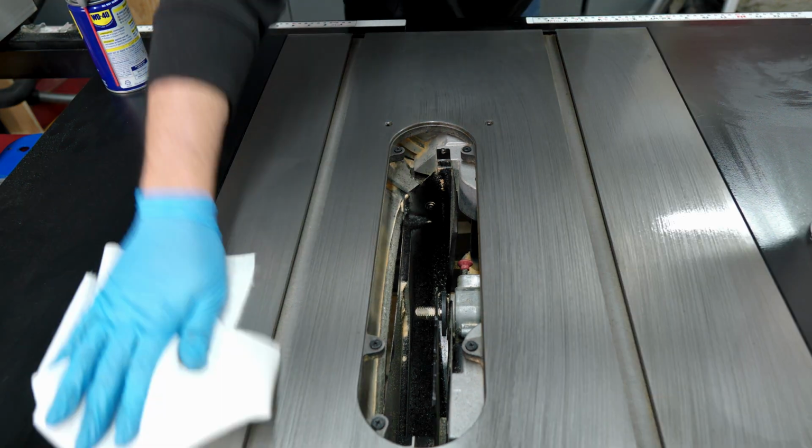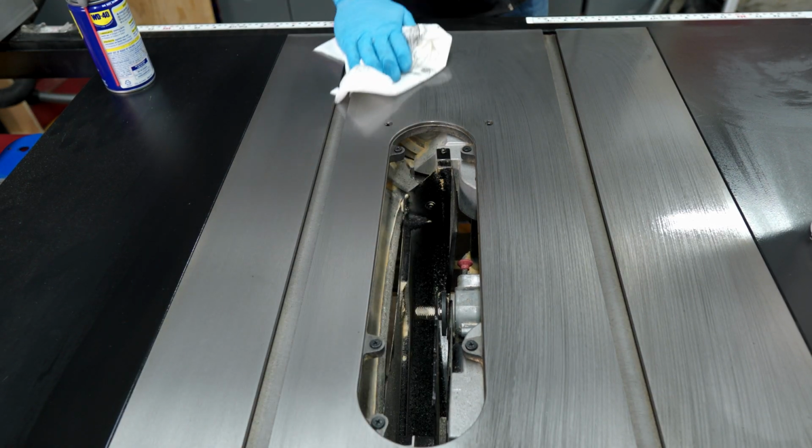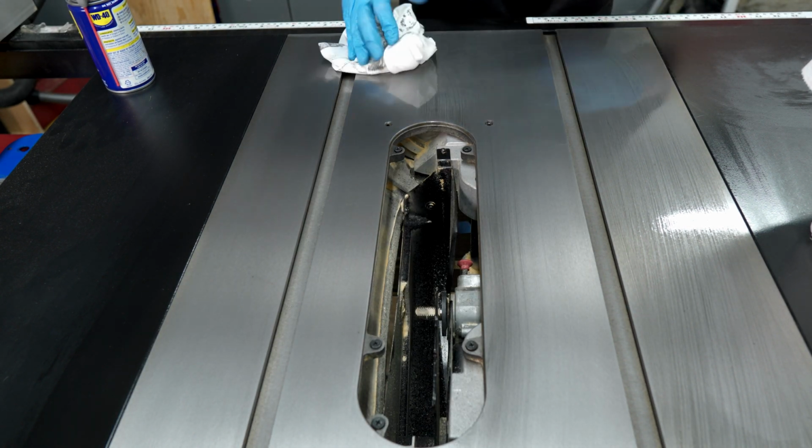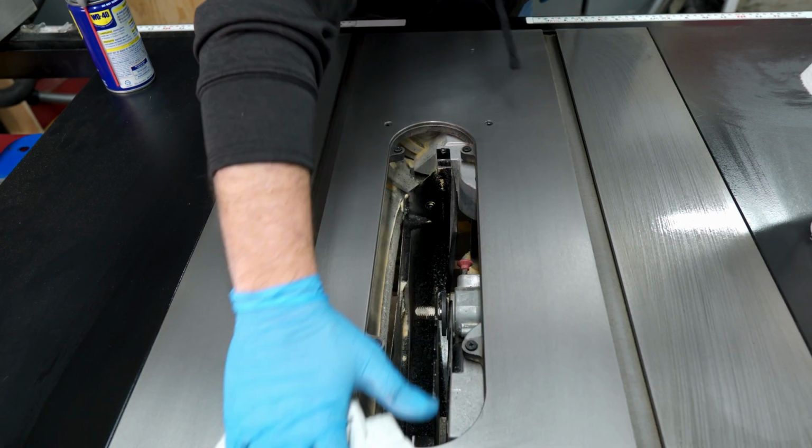There's something so satisfying wiping that grime away, revealing a shiny surface below. What do you guys think? Agree? Or am I just crazy?